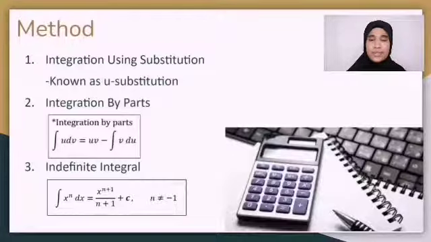Integration by substitution, also known as u-substitution or change of variables, is a method for evaluating integrals. First, choose a new variable, determine the value or terms that need to be substituted, make the substitution, integrate the resulting integral, and lastly remember to return the variable to the initial variable.